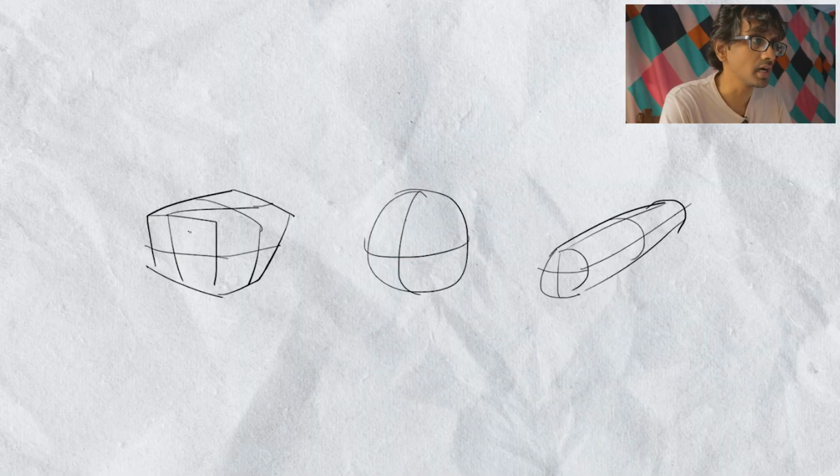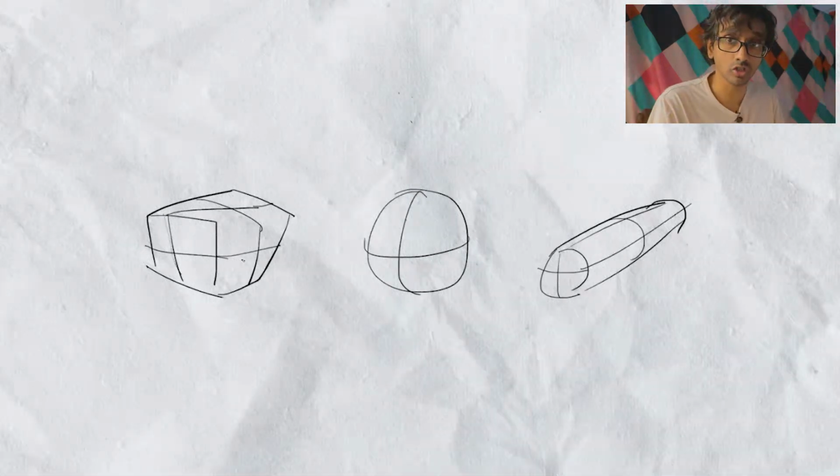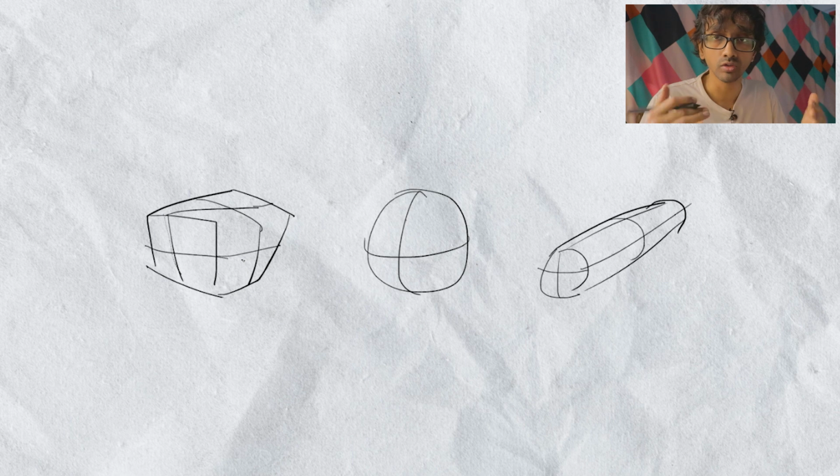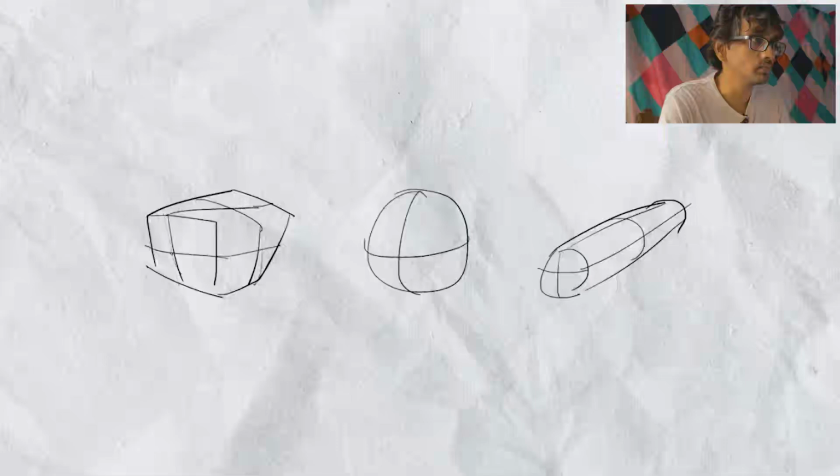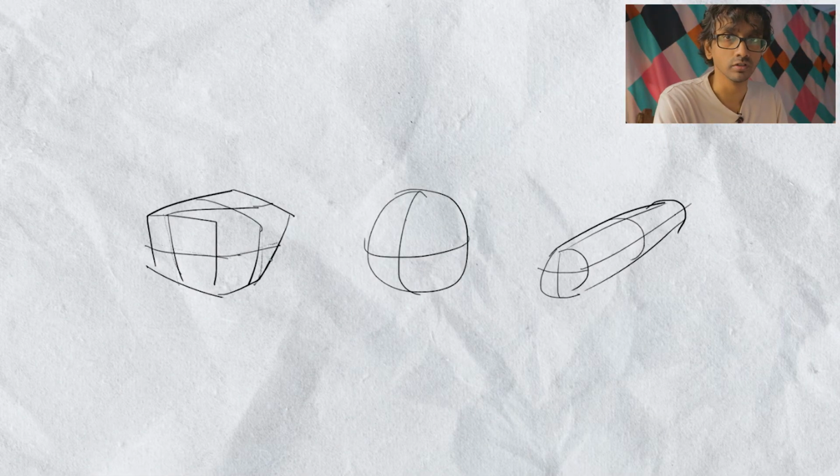It is very simple. Structure is nothing but the structure of your object, the structure of any object whatsoever. So for example, this is a cube, but if I add these contour lines, then it shows the structure of the cube, like how the cube is made up of. So that is nothing but structure. These contour lines are very important in showing off the structure of any object whatsoever.